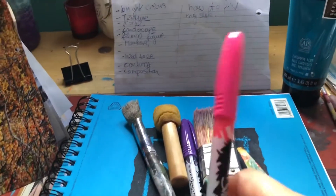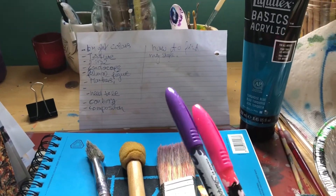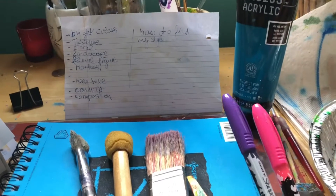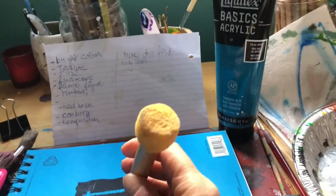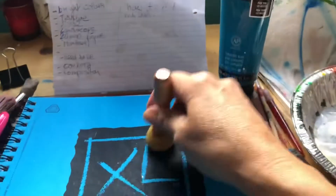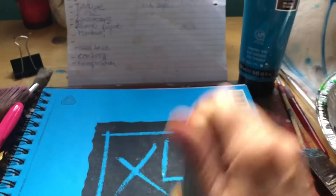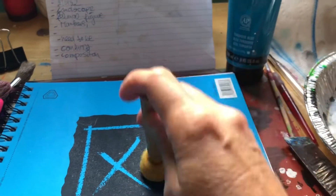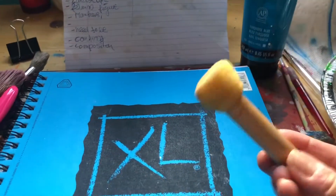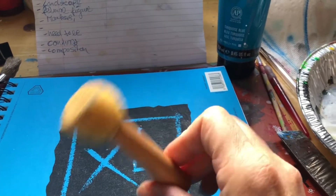I like to use markers and pens — these were actually textile markers but they work fine on whatever I do. I also like to use this sponge dabber. I like to just move the paint around with it — it gives a nice soft effect. It's really good for doing flowers because it's round, and it makes flowers really easy. There are other shape ones too but I usually always get these round ones.